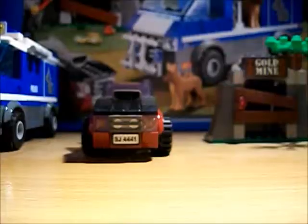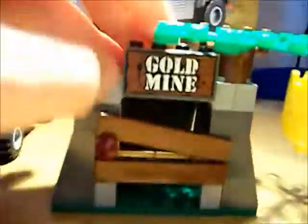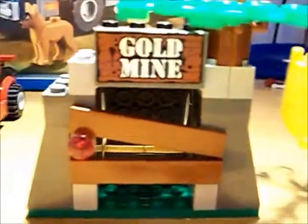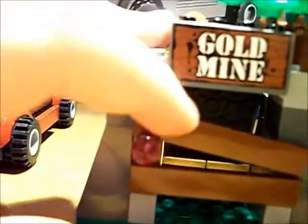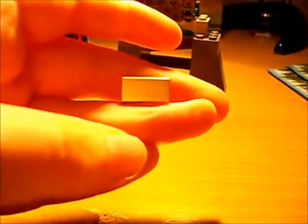Let's get onto the set. Here's the first part — it is the gold mine. That's a sticker; it's a cool sticker, but I don't know why it would casually say 'gold mine' on it. Surely it would have a company name or something — it's like, 'hey robbers, come rob us, gold mine.' You may already see the gold in between. You do get a gem; I decided to put it here. Here is this bit — it's like a wasp nest or something. Here is the feature: you pull this up and you get the gold — it's the shiny gold, not the crappy non-shiny ones from Pirates of the Caribbean.